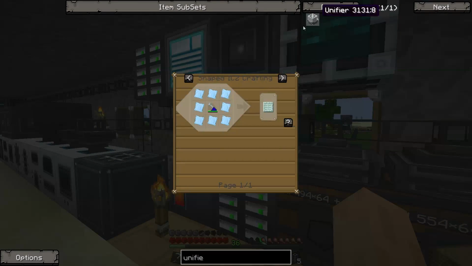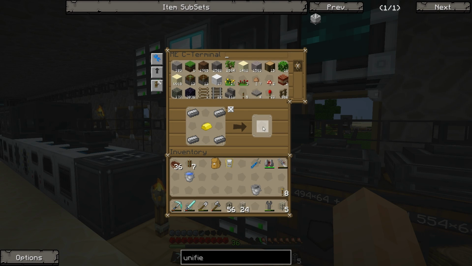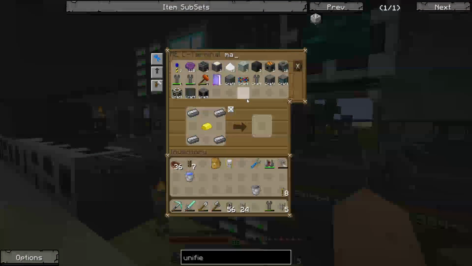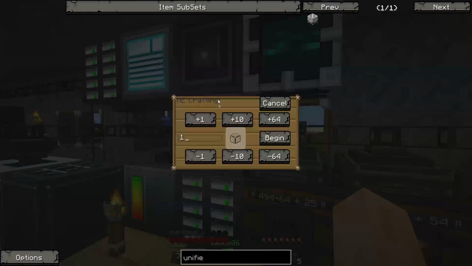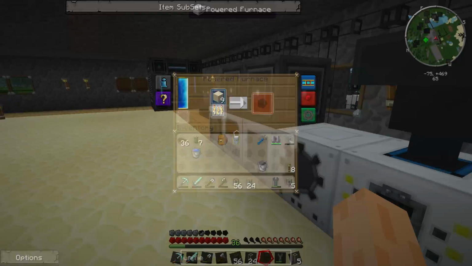So for that I need a machine frame, so let's build you. There we go, machine frame. Apparently I'm out of glass, so do I have a machine frame already in my system? No. Do I have a machine block? No. This is awkward. Let's make some glass real quick then. Let's just make 10. I should make the glass super quick.